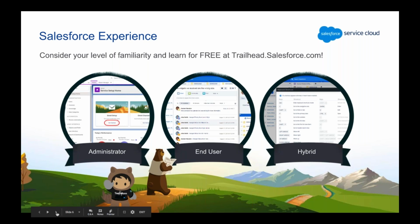As you look towards your requirements and the future features you want to take advantage of in Service Cloud, refer to the resources we've created to help you, like our webinar series, and our Desk to Service Help Center, the Service Cloud trial, which we'll touch on a little bit more later in the webinar, and then most importantly, in my opinion, Trailhead, which is a free learning resource. That's something that we use heavily in Salesforce as well. It's a really fun and valuable training tool. So let's move on to the next question.